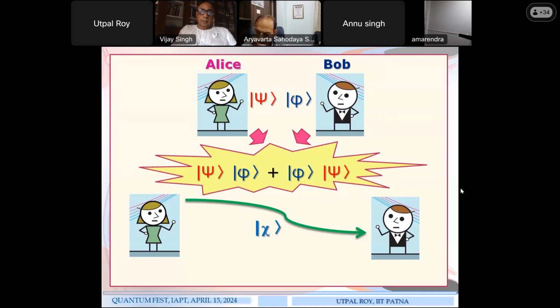So Alice will come to know, if Alice measures one of them, then Bob will get the other one. For this, they don't have to talk to each other. They don't have to come near to each other, and they don't have to do anything. The only requirement is that they have to share a quantum state, which is quantum entangled. So this is a very interesting and quite surprising phenomenon of quantum mechanics, that quantum entangled states can be measured and the information can be known from any distance.